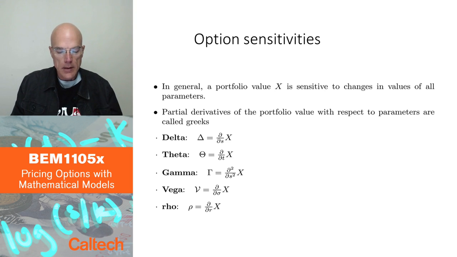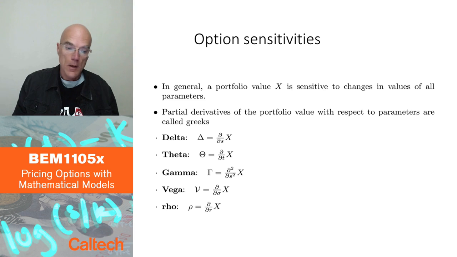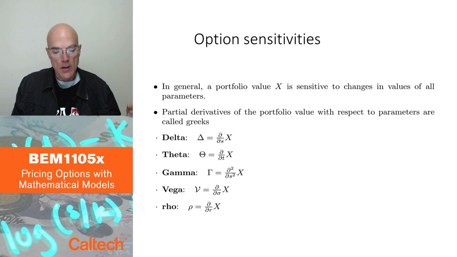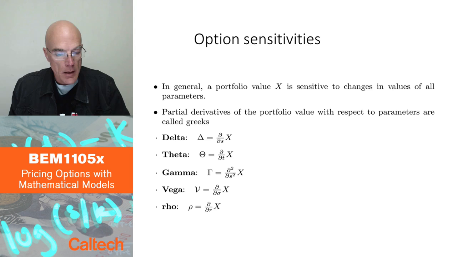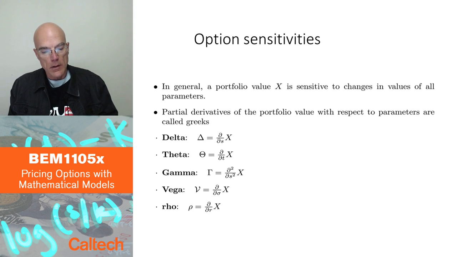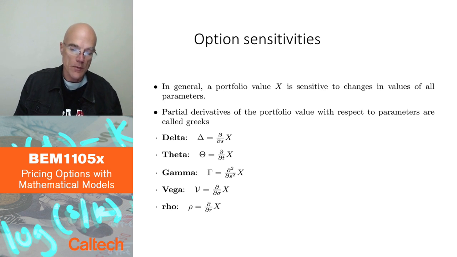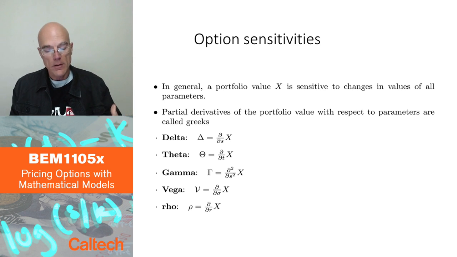And at least in a model like the Black-Scholes model, your portfolio depends on the stock price, maybe time to maturity of different options in the portfolio, maybe on the volatility, maybe on the interest rate. And here's a slide just with the terminology and notation. These sensitivities are going to be measured as derivatives, mathematical derivatives of the portfolio with respect to these factors.